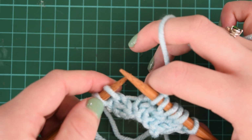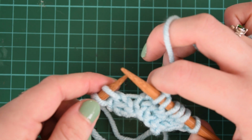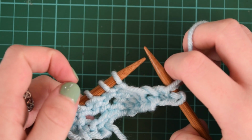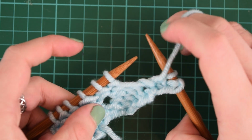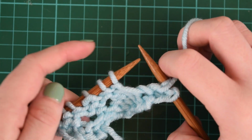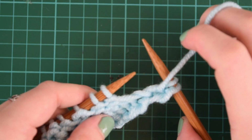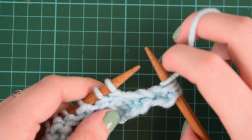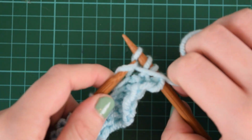Come and meet me on the purl side so I can show you how to do it that way as well. To yarn forward on a purl side, we have to work a little bit differently, and this is because our yarn is already at the front of our work to be able to do the purl stitch. And you're just going to wrap it round front to back, okay, and then continue to purl.